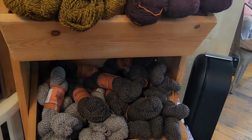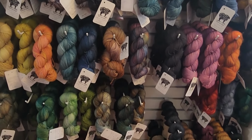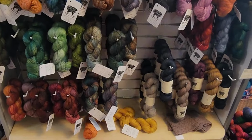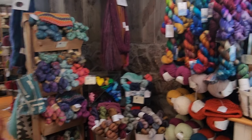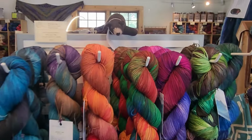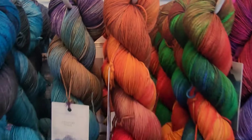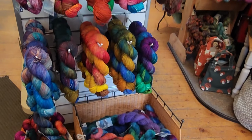And of course, my thought process is I have to have been at the place, right? Like if it's Yosemite Falls, or Snake River, or Old Faithful, or Grand Prismatic Springs, I think it was called. I had to have been there for me to actually buy it, because I said I saw it. So I was looking for those specific things. And of course, they had this beautiful stand with all these lovely colors. So I found these.